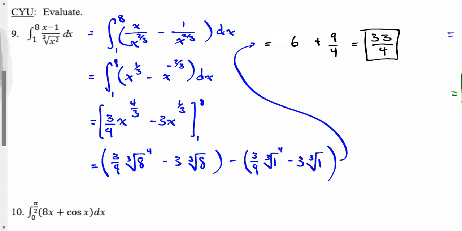For your last step, are you doing cube root of 8 to the 4, or 8 to the 4 and then keep rooting? Either way, what I do is I cube root first because it's easier in my brain to get a smaller number. So this turns into a 2 to the 4th, which is 16, divided by 4 is 4, times a 3 is a 12. Minus 6 gives me that 6.